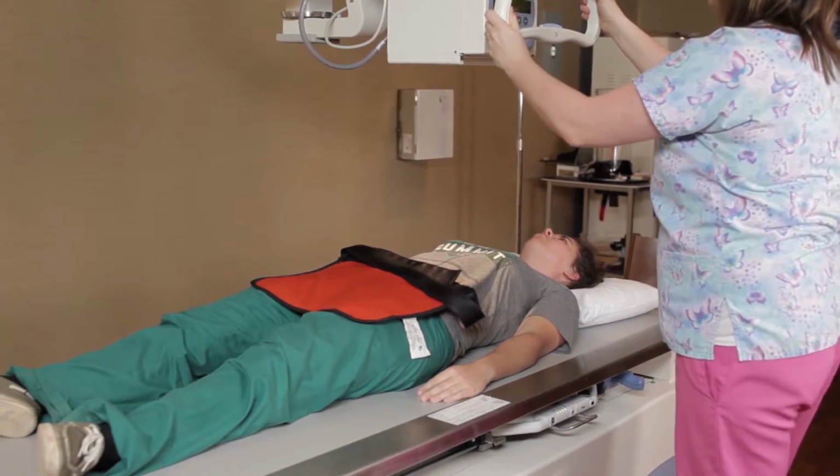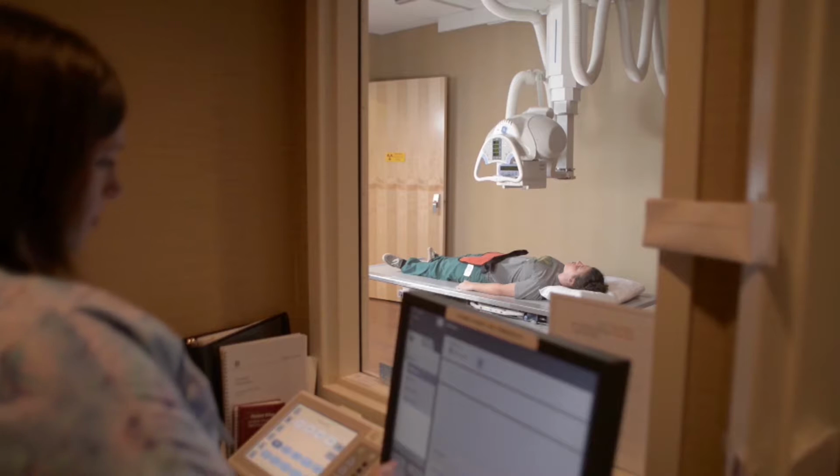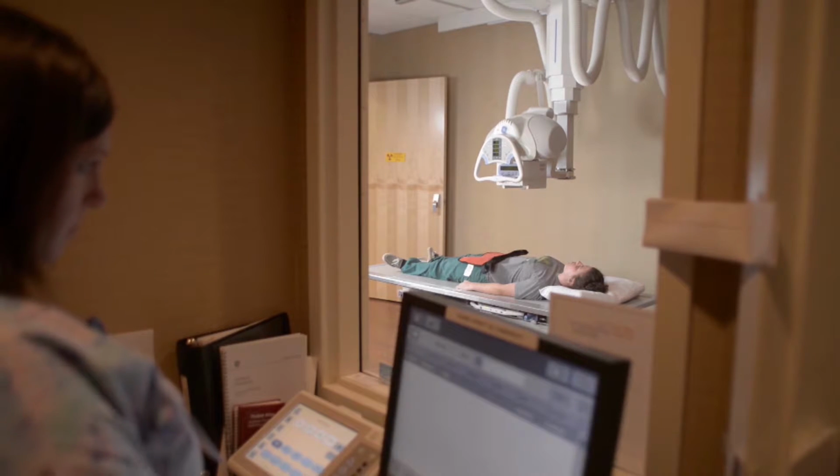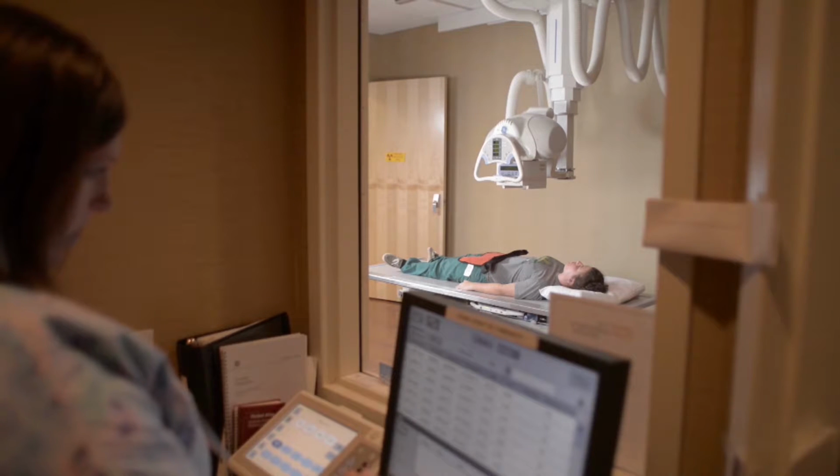Sometimes even for foreign bodies, if somebody thinks that they have a piece of metal in their arm or something like that, we're able to use the x-ray to determine if they have that. And this is something you might not necessarily see at some of the retail care places that we see.